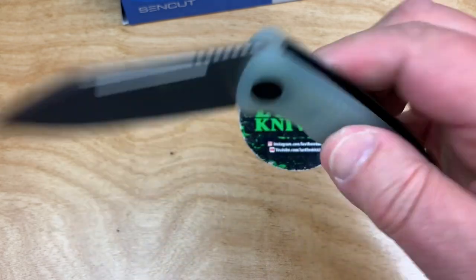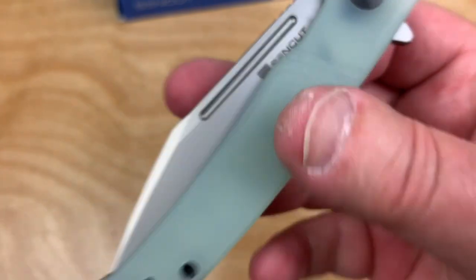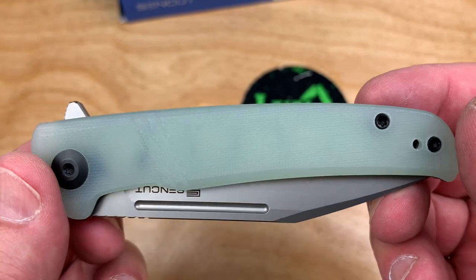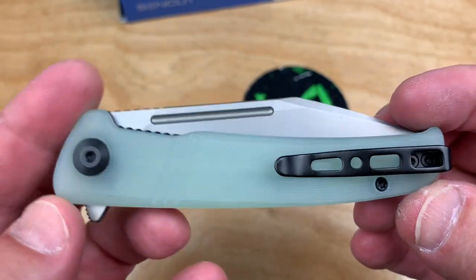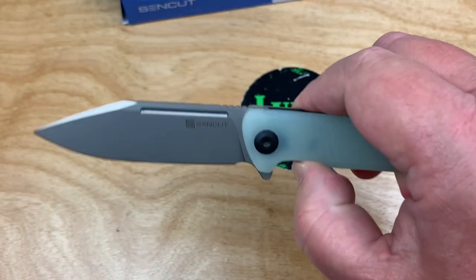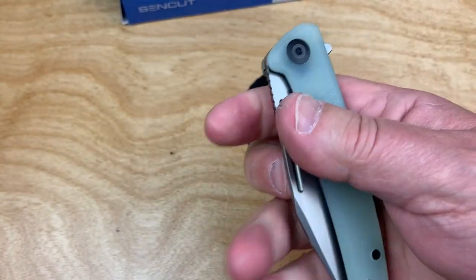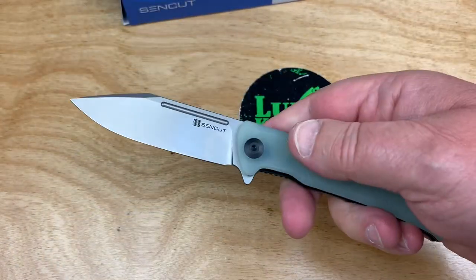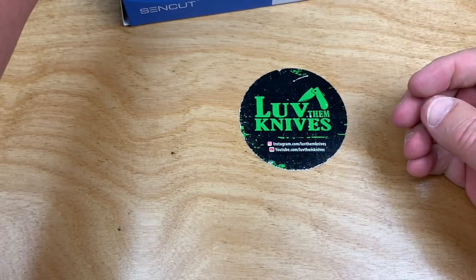There's a lot of Natural G10 going on in this table. I like them that way — that translucent look. And someday I may get the liquid dye out, pour it in the pot, and come up with some purple, blue, whatever — that's always kind of cool too. That is amazing. You can middle-finger flick this. It's almost eight inches with just about a three-and-a-half inch blade. Really cool.